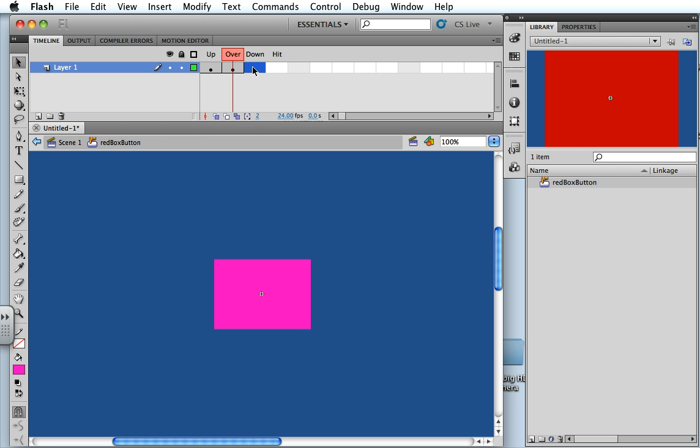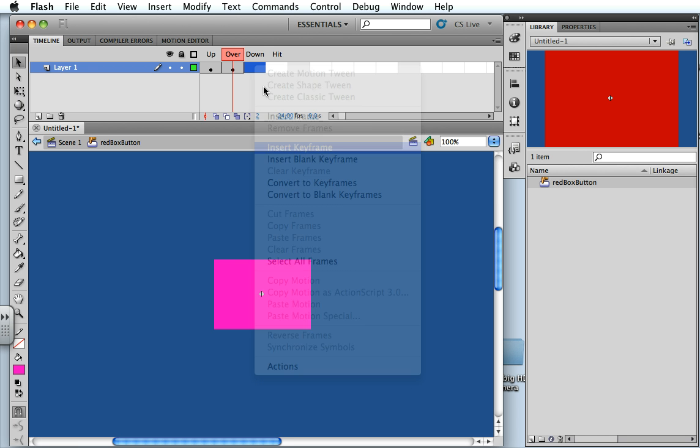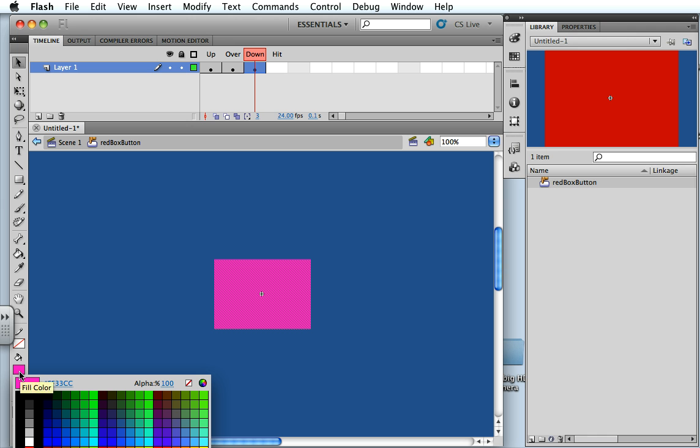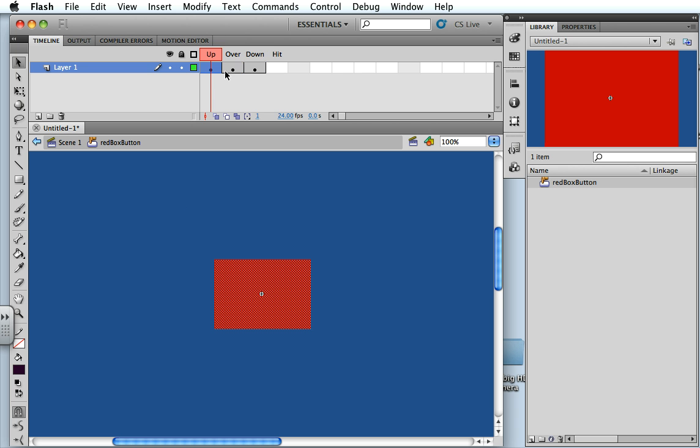Now, the down state often is darker, so I'm going to right-click and insert a keyframe. It's going to be different. And I want it to be kind of a dark, deep color. Something like this one is good. So again, up, over, down. Down is what happens once you click the mouse button down, it turns that dark color. It's often just a blip. If you hold it down, if you're not sure that you want to let go of the button to activate whatever it's going to do, then you'll see this state for longer. But usually it's just a quick blip.